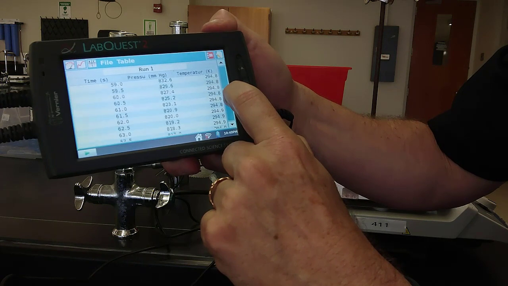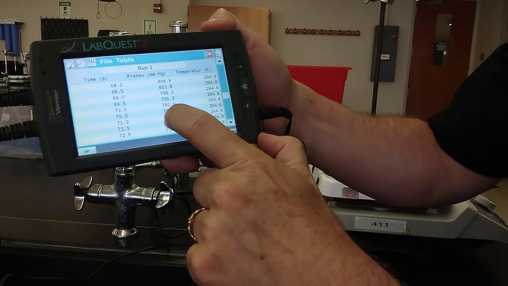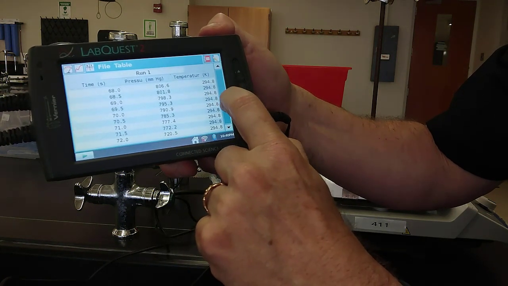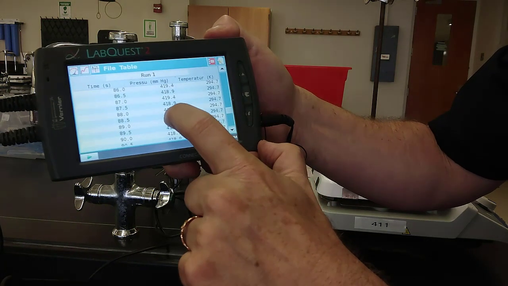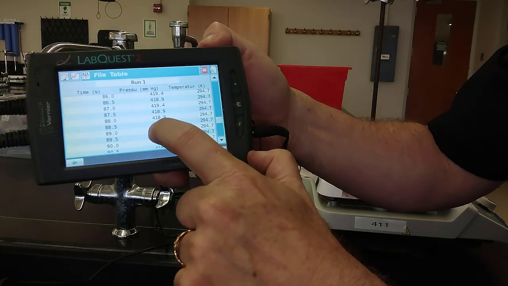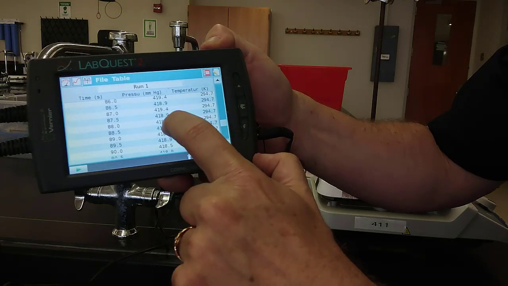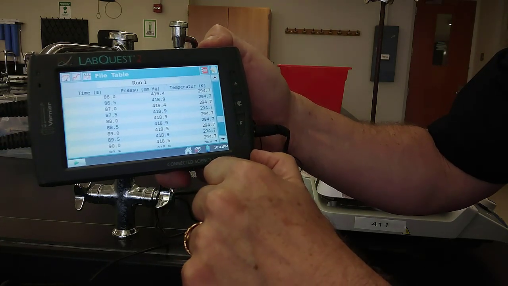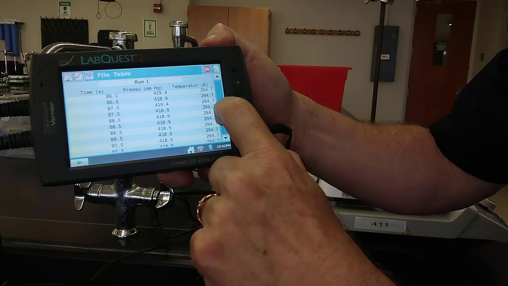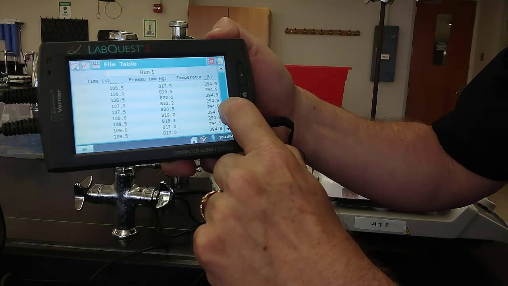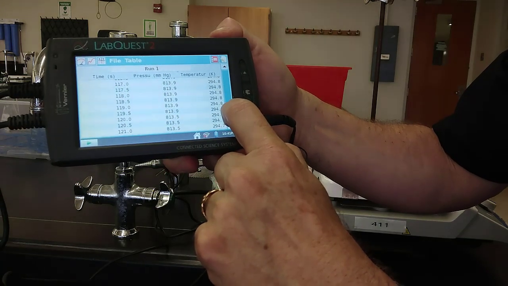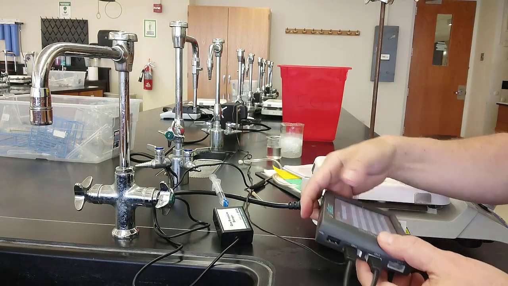Scrolling through our data, it went back to atmospheric pressure, and then we doubled our volume, and we got to like 418 millimeters of mercury. 418 millimeters of mercury. And then back to atmospheric pressure at the end.